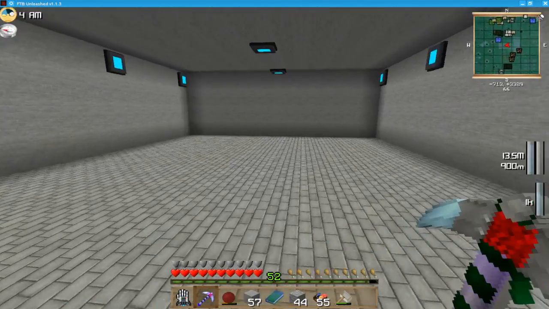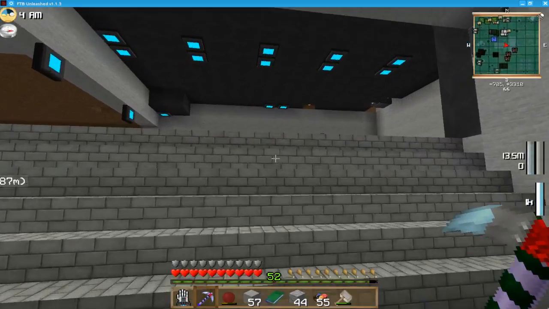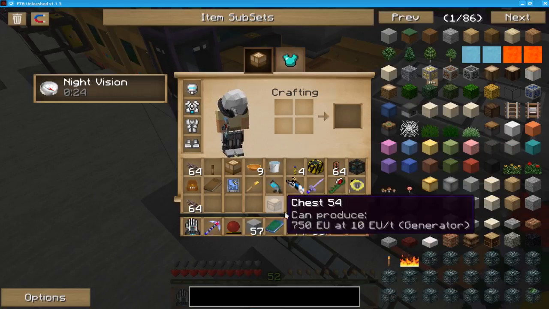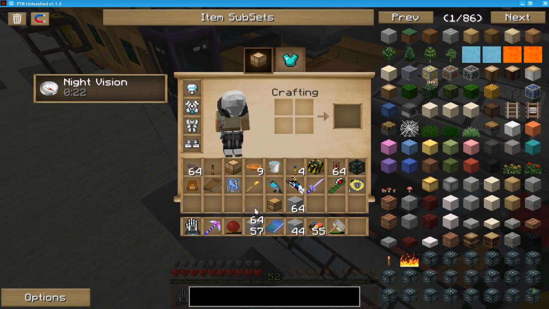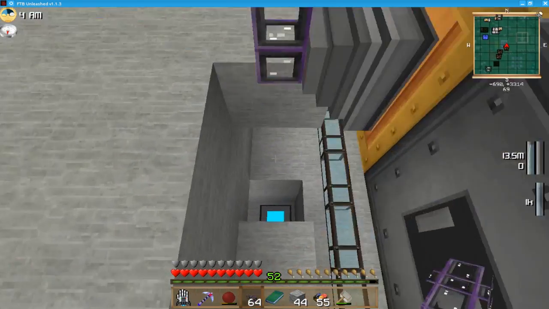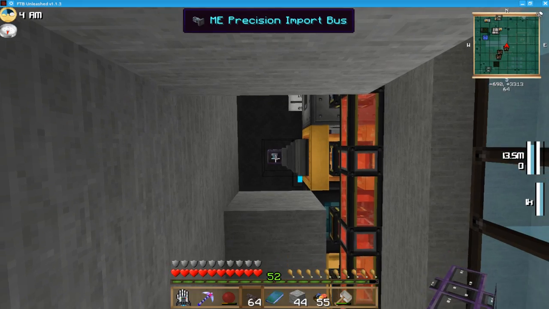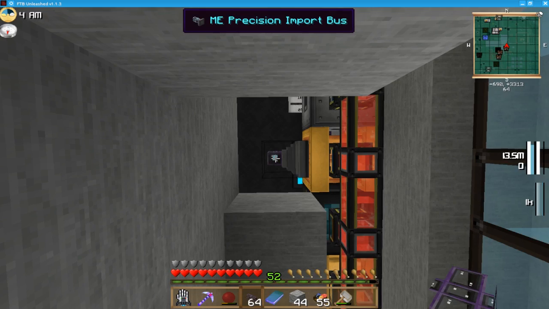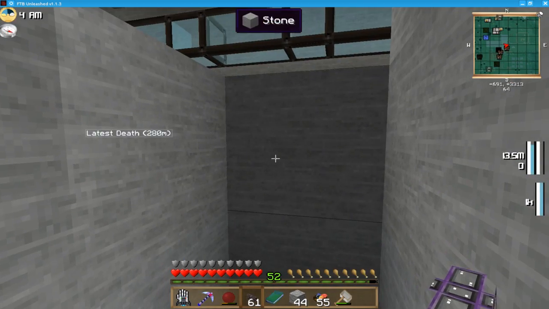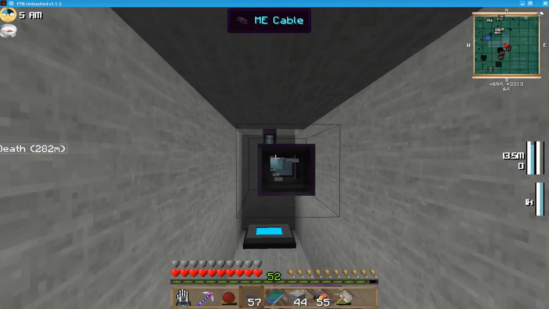and as you can see, I've got it set up. I'm going to go ahead and throw some AE cable in here. I'm going to be branching off of here, and I can do this while I'm telling you guys. Basically, I just want to be able to come in to the room and pull from anything that's going to be producing in there.